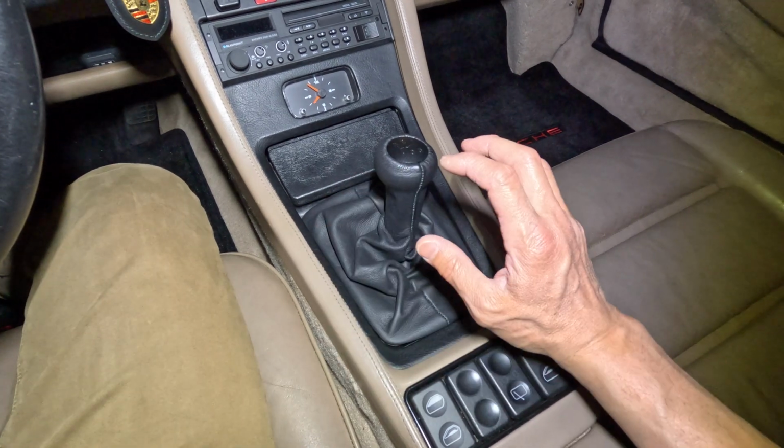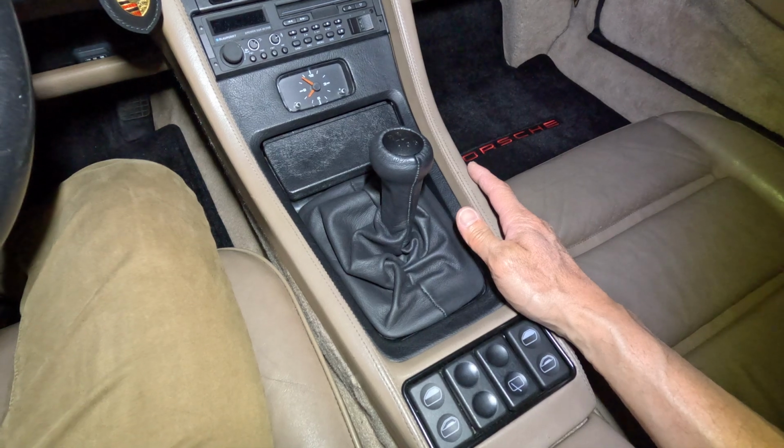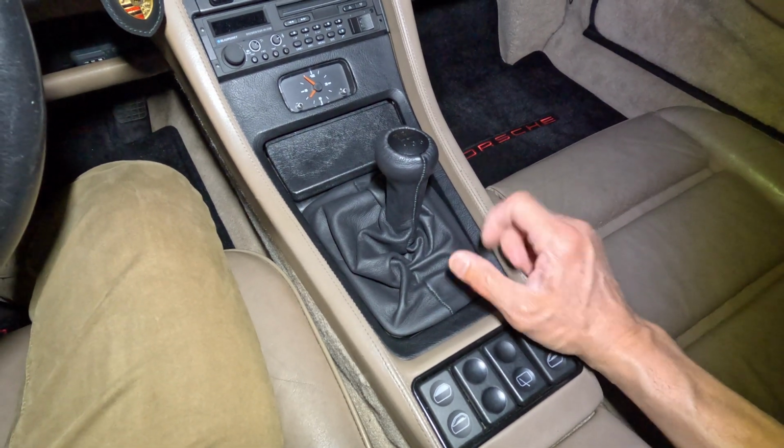And then being able to shift now without being concerned about that feel is allowing me to enjoy it a lot more. So the shifts and the throw are nice and tight and short.